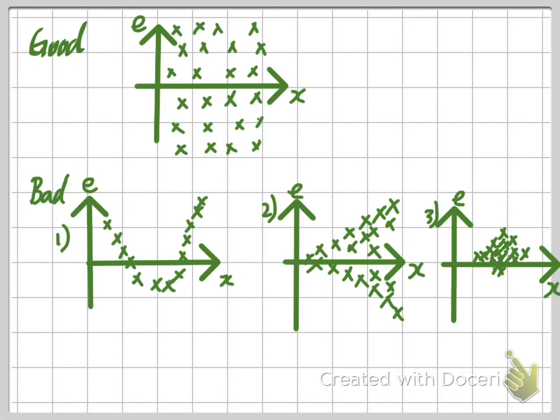That means if we plot our residual with respect to x and it looks like this, then we should say, okay, this means we have some problem with our assumption. Our assumption is not satisfied in this case. So this is how we can use the plot to check our assumptions 2 and 3 about our error term.